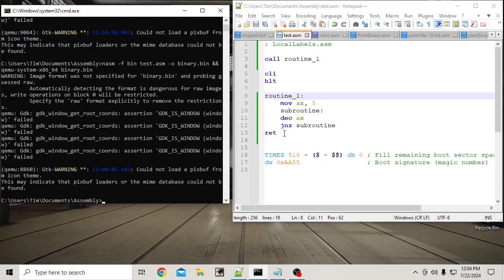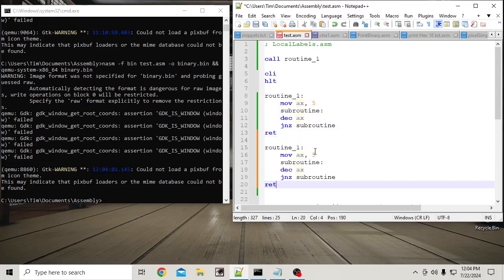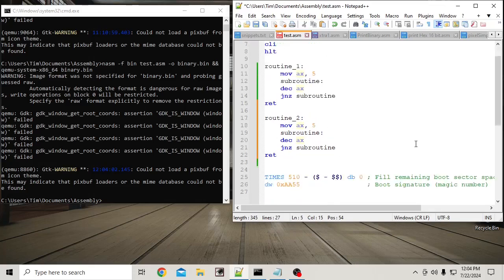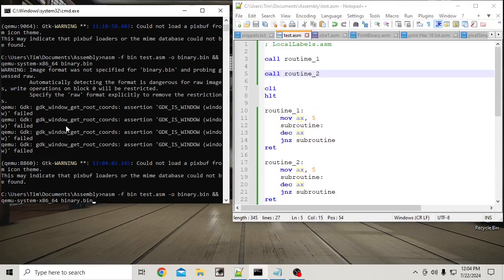Okay, but just for demo purposes, let's say now, like before, I went and I pulled some code from another file. Let's say I do that and it's by a different name. Okay, and then I can call that, like so. So there, I'm going to call this routine and then call that routine. Okay, fabulous. Let's save that and go have a look.